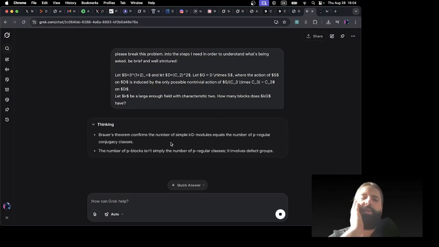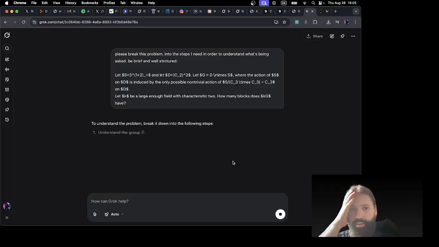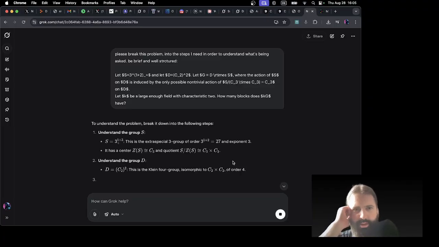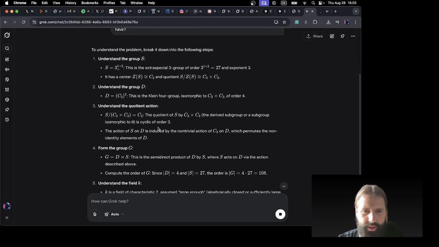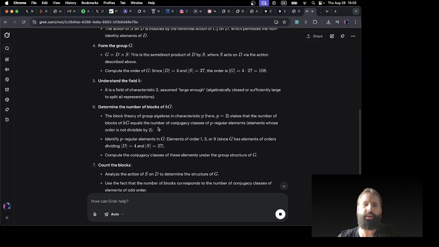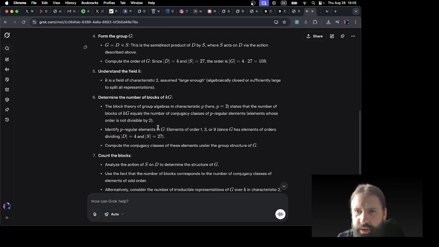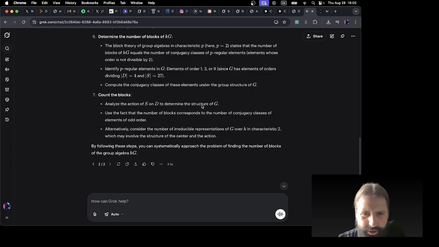It shouldn't be that complicated. Let's go for a quick answer. Understand group S, understand group D. Look, it works well. Understand the quotient actions from group G. Okay, form the group G. Understand the field K. Determine number. Actually that is cool. It did a much better job than I thought.